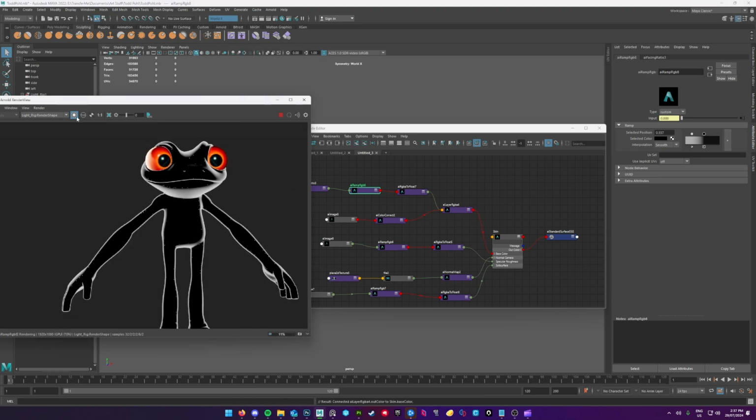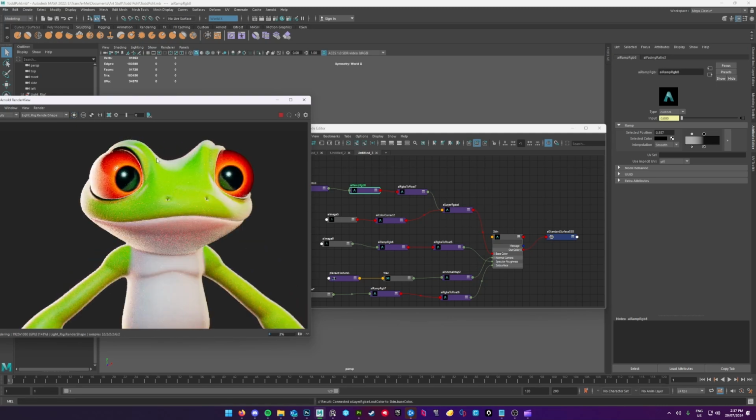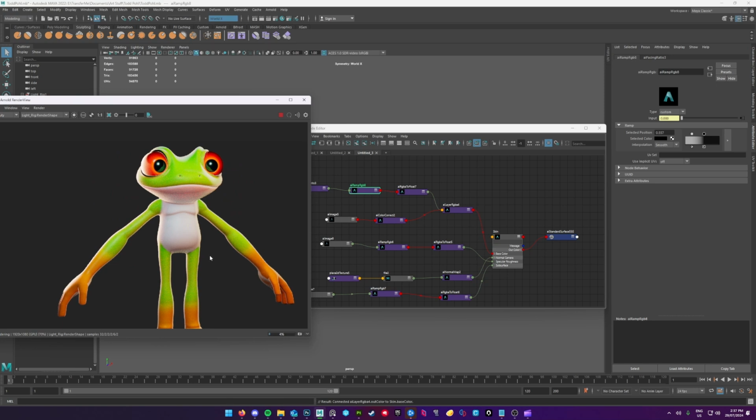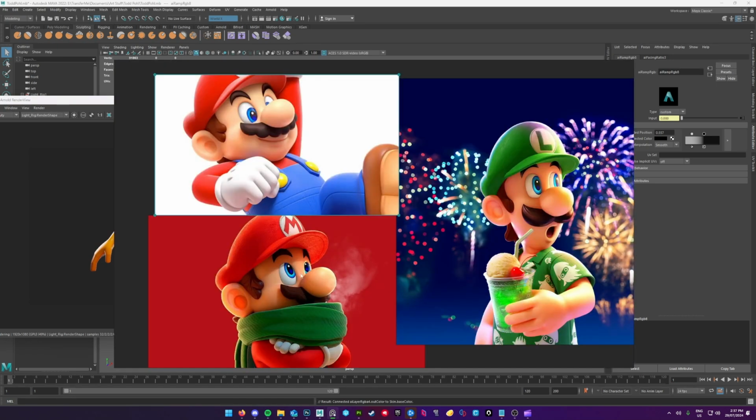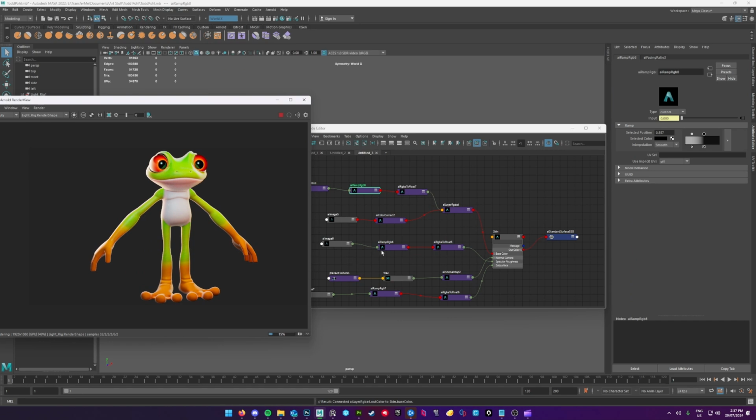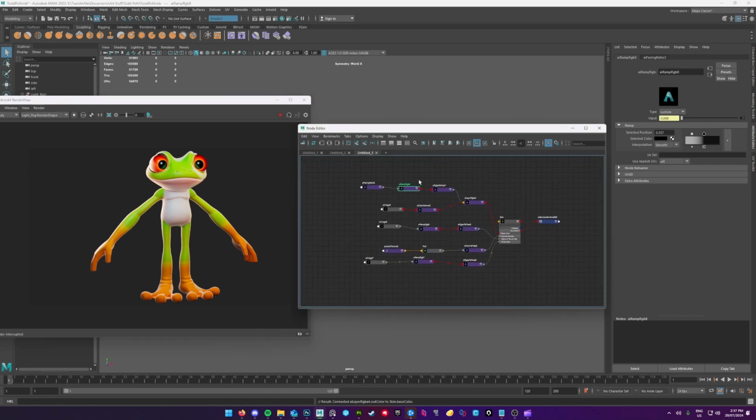So now, once we unisolate this, we should see a difference. And it's added this beautiful fake rim light across the whole thing. It just adds this nice glow effect that we can see in a lot of these renders here. You can go ahead and tweak all of these to your heart's content. But for the most part, this is it. We've done it. We've gotten our nice material here in a very small amount of nodes.